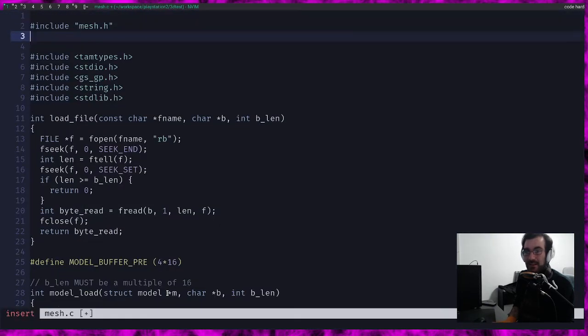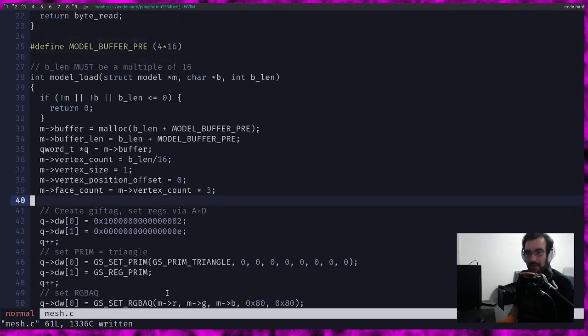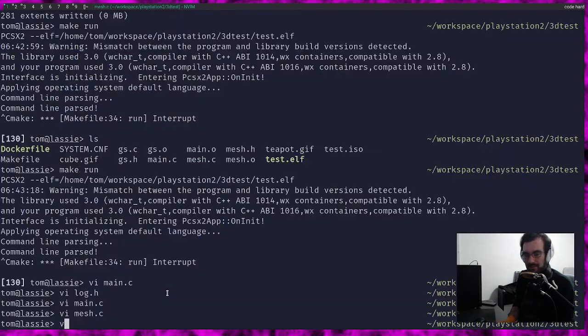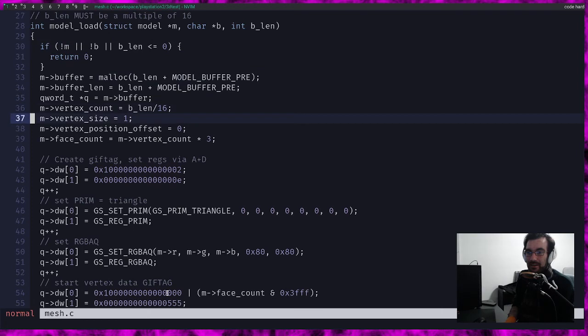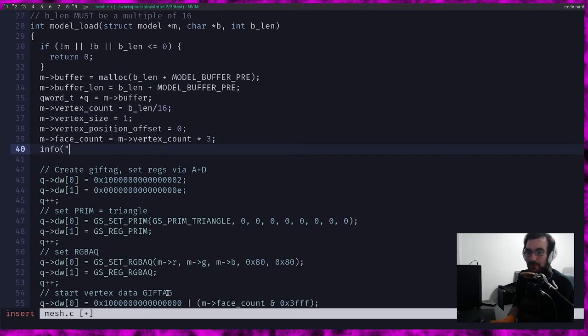In mesh.c, we're going to include log.h. Cool. So, we don't want to do it there. Actually, maybe let's put this in main. Let's put it in mesh.c so that we can see. Okay, info model.